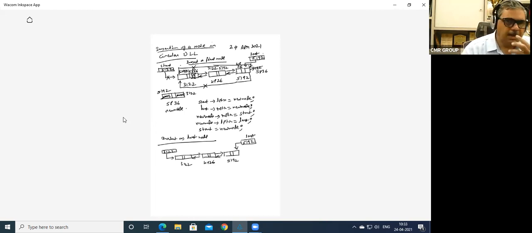Right. And what is RPTR, this particular value? The last node's RPTR value is 3122. And what is the LPTR here? It is nothing but 5192. So rest all, the RPTR of this one would be 4826, and this one would be 3122, and this one would be 5192, and this one would be 4826. There would not be any changes there. The changes only occur now with the new node which has come up.